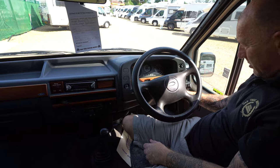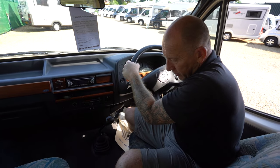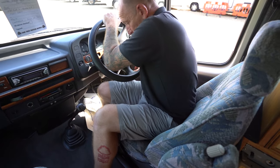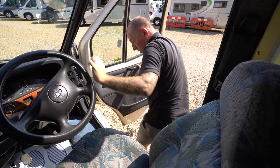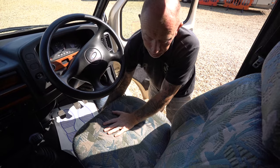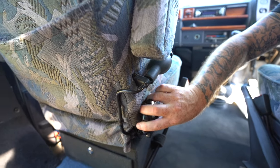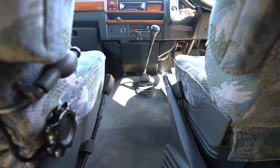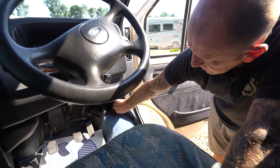Just going to put the seat back. You've got a little lever at the front - lift it up and you can either lift higher or pull it down and drop it forward, depending on how big or tall you are. You've also got another bar at the front to bring your seats backwards and forwards. On this side you can adjust the seat again backwards and forwards to position yourself in a nice comfortable position. Your bonnet catch is just located alongside to the right-hand side - an orange lever, pull it out, releases the bonnet.